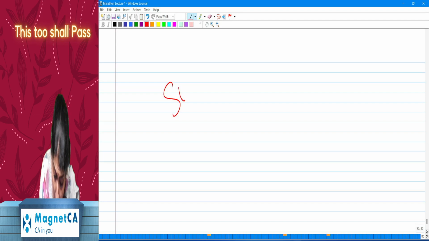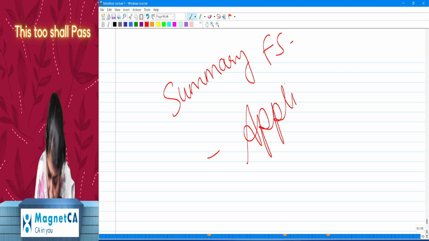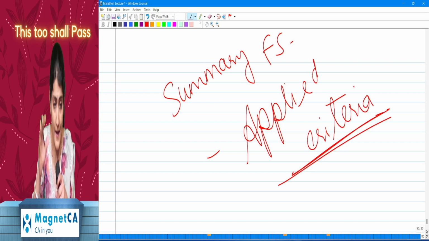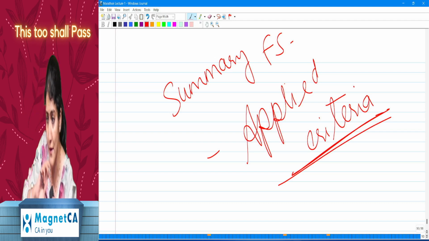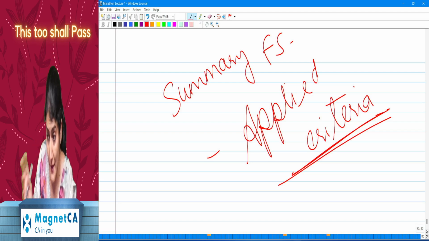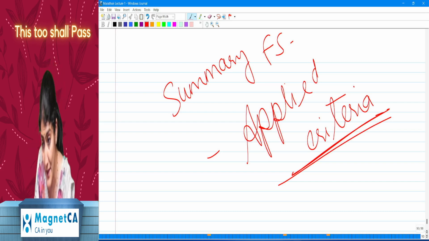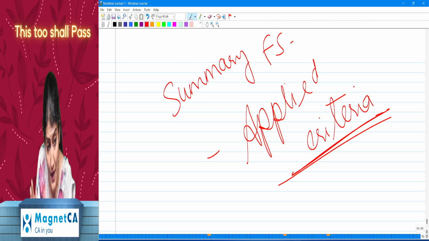Similarly, the moment you hear the term summary financial statements, the next term that should come to your mind is the applied criteria, the criteria applied by the management in the preparation of the summary financial statements. Did you get the takeaways? One, for 800 and 805, the auditor could be the same or different. For 810, it has to be the same auditor. For 800 and 805, we check the acceptability of the AFRF. For 810, we check the acceptability of the applied criteria.